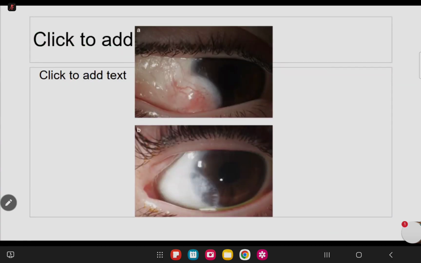So this is an example, no, of a removed dermoid. So there would be traces of its insertions, of the bed of the sclera and the cornea. So it would leave this whitish scar.